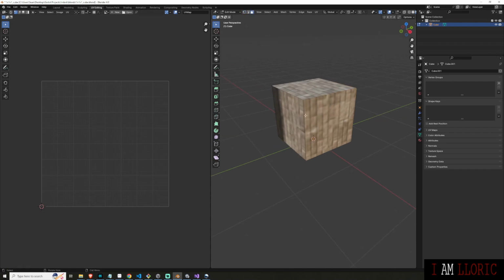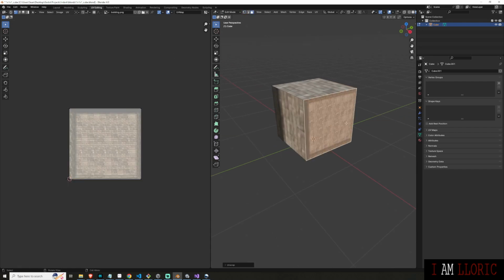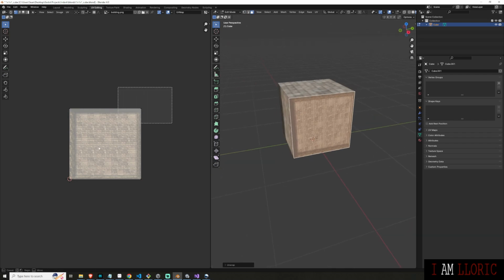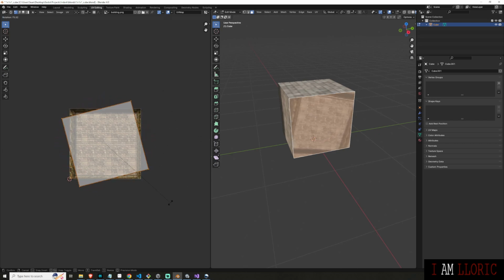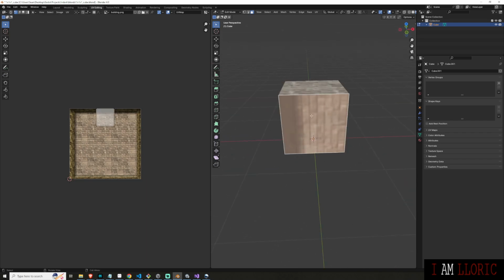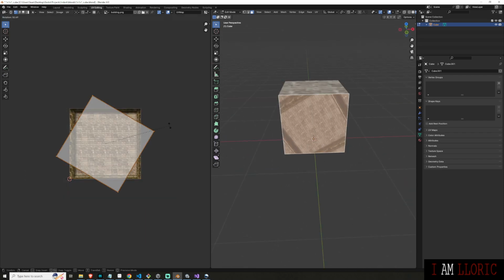So we go full face, unwrap, and it looks like it's on its side. And the dark bit should be at the top, so that's what we're looking for. Alright. Unwrap. Again.